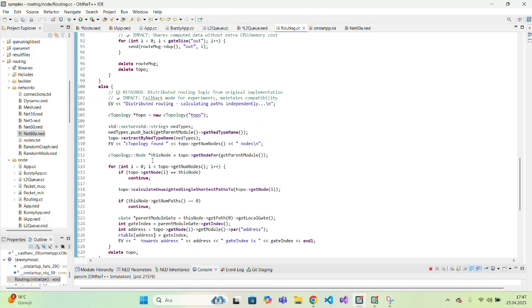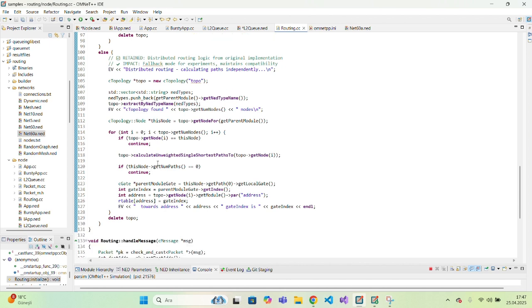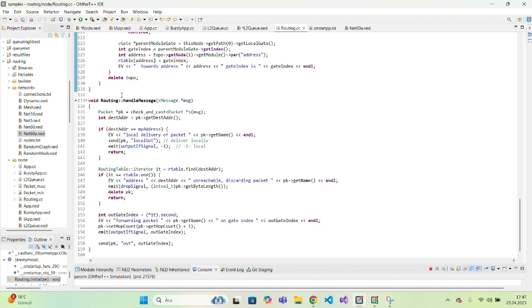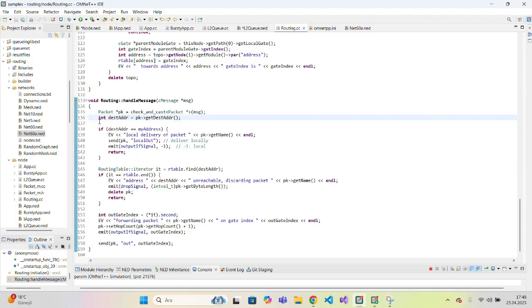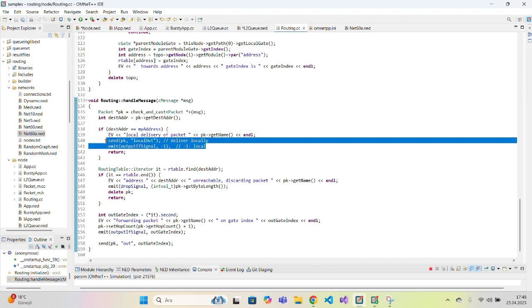Another important part for us is our handleMessage. In our handleMessage, we have some if statements. First, we check the destination address. When the module receives a packet, it examines its destination address. If the destination address is local, in other words the current node, the packet is transmitted up, here through local out.